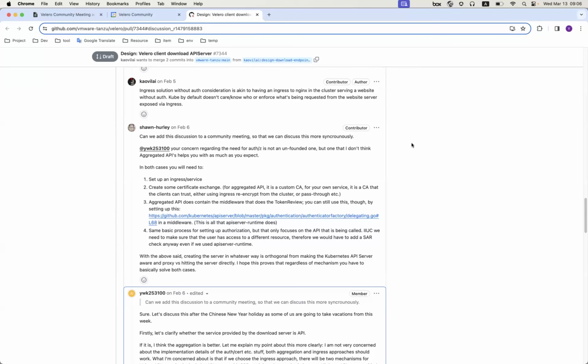Okay, I can add a comment so that we can continue this. Thanks, Sean, for letting us know about the dark side of aggregation. There's a reason CRDs were made, right? They stopped pushing people towards aggregate APIs, because that was the initial way of adding third-party APIs to Kubernetes, and then they realized this is really hard and has lots of sharp edges. So they made CRDs to reduce the scope of the problem and serve it from inside the Kubernetes API server, instead of pushing it out and doing the proxying. At least that's my understanding of the history. Yeah, that's good to know. Thank you.